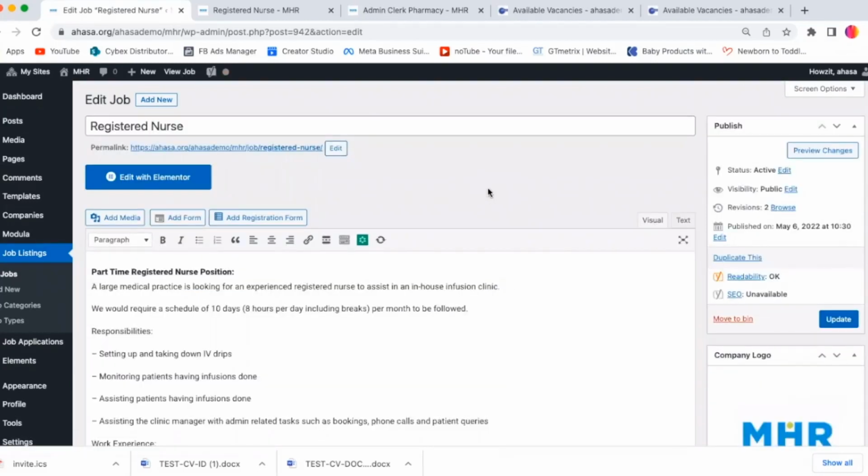Only allocated, registered and approved MHR users will be able to access any of this information on the back end for MHR. I know you mentioned this is a demo site, and just for the members' peace of mind, only your designated individuals who are authorized to use the job board will have access to any of this information on your member profile.